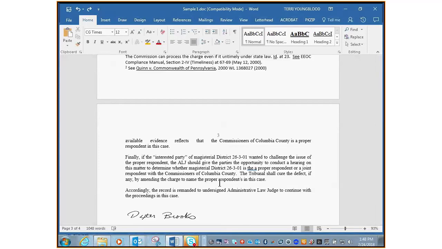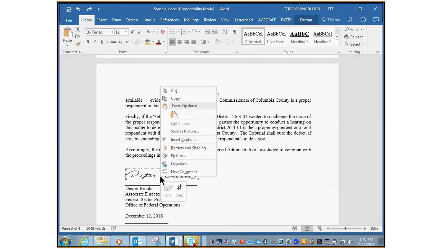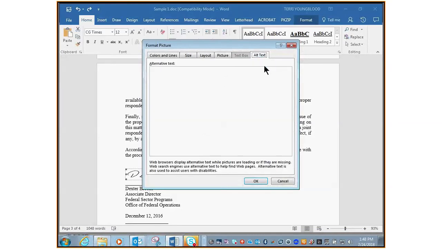Okay, so then we have this image, and interesting, how did you add this? Here's a great example. Where's format picture? It's not there. I told you to go under size. It's not there, so I would go under picture. How frustrating is that? And this looks different too. It's a different screen than the other one.